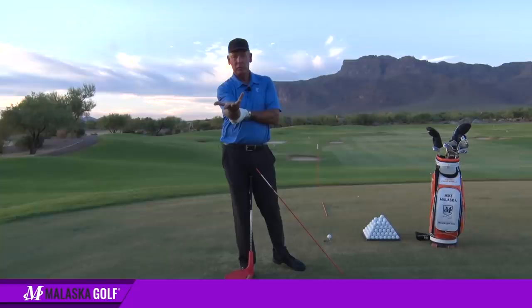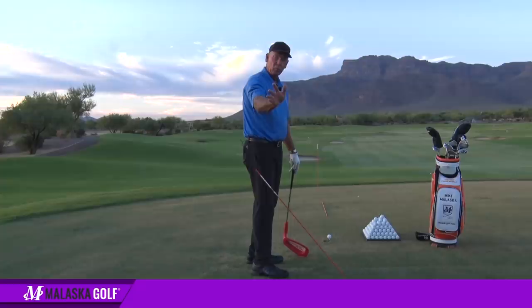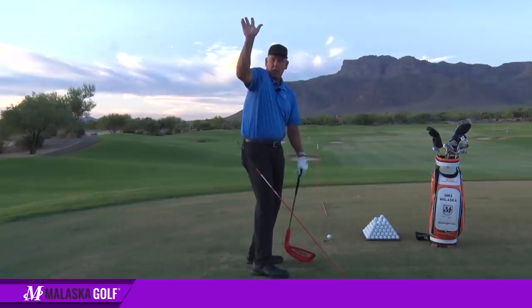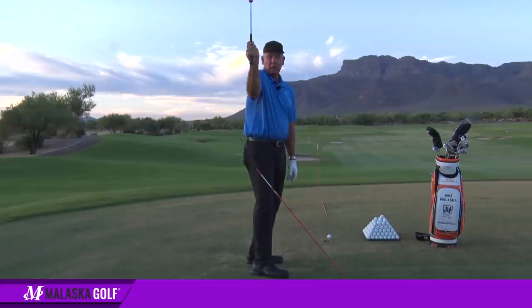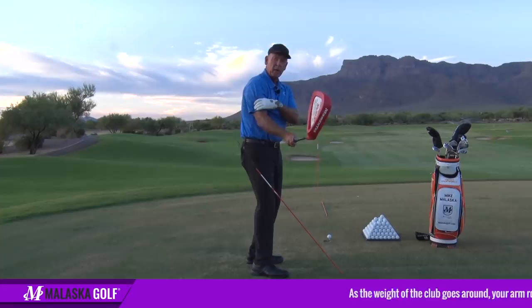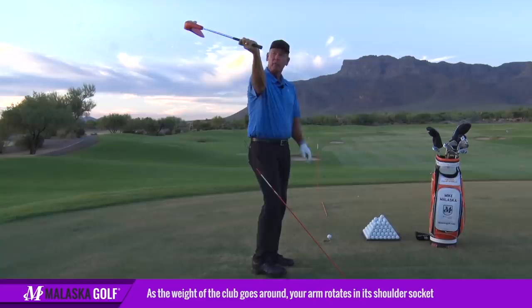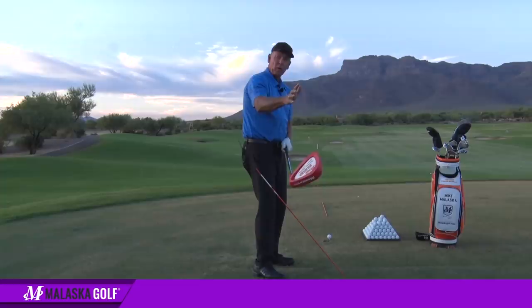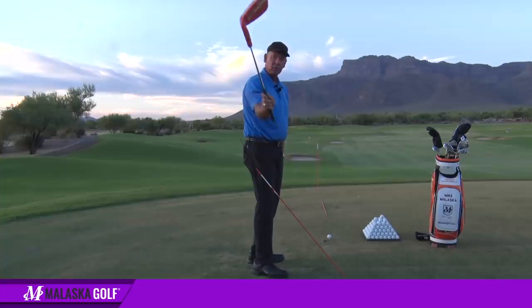So when I put my wrist like this and go to the top of my swing, what happens to my right arm? If my right shoulder socket was really tight and my right arm didn't rotate in my shoulder socket and I just went to the top like this, then the face would be shut. But as the weight of the club goes around, my right arm rotates in my shoulder socket — it externally rotates. So even though my right wrist has only done this, plus a little ulnar and radial deviation, my arm has also rotated in my shoulder socket. So this face doesn't look shut because of that rotation.